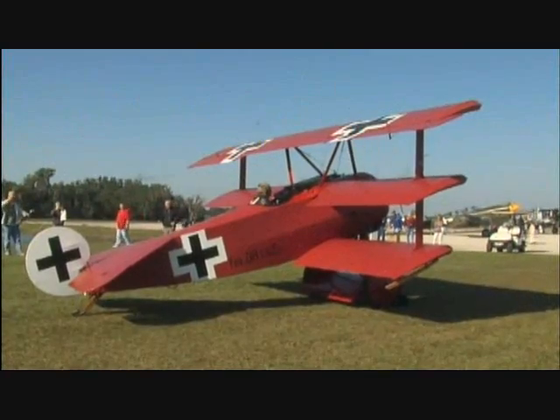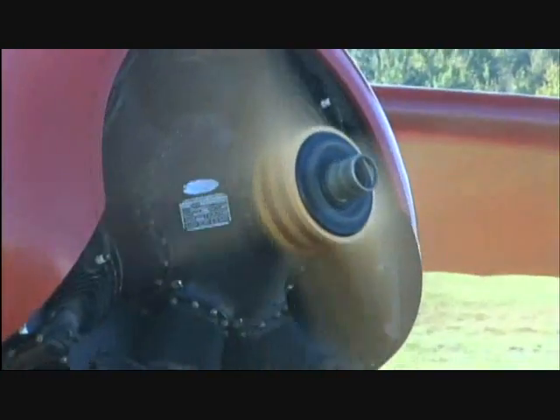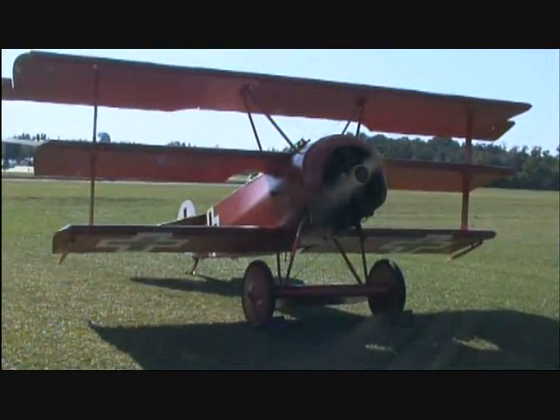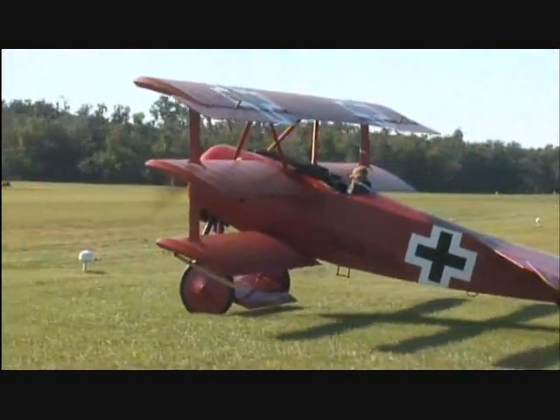This is one that we just actually got flying not too long ago. We kind of built it up ourselves — the famous Fokker triplane with the Red Baron from World War I. It's got a couple of machine guns that used to shoot through the propeller, and it has three wings.